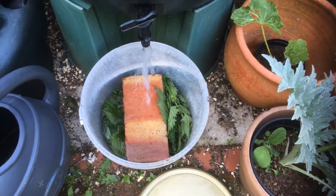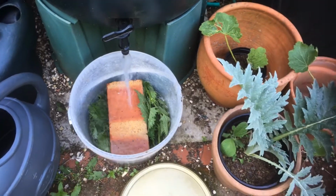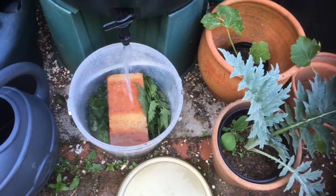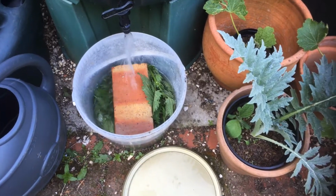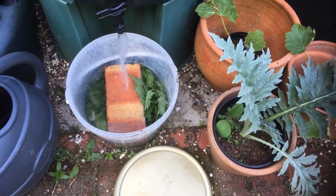And then the idea is that you strain that liquid off, or just dip a cup in it. And if you dilute it about 1 to 10, most of the blogs say, to put on the roots of plants, or 1 to 20 if you're watering it onto the foliage.